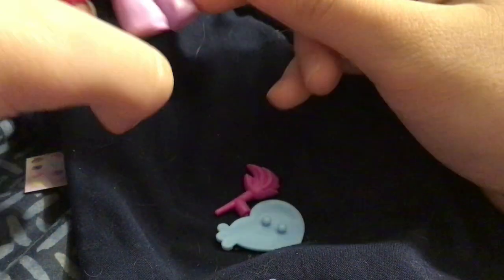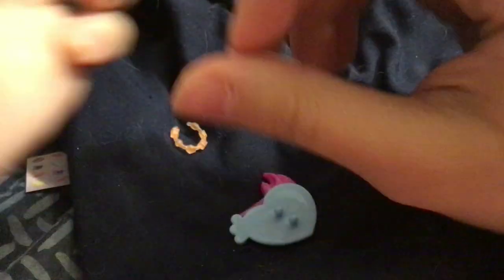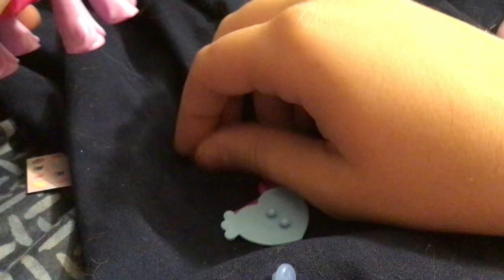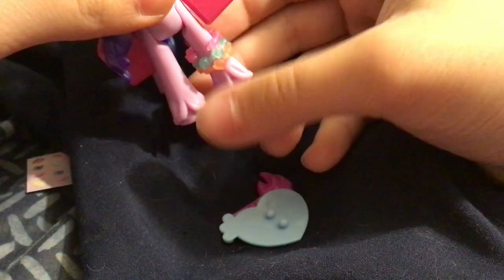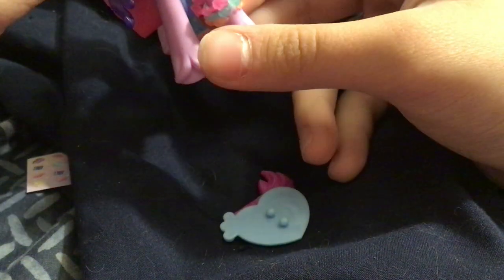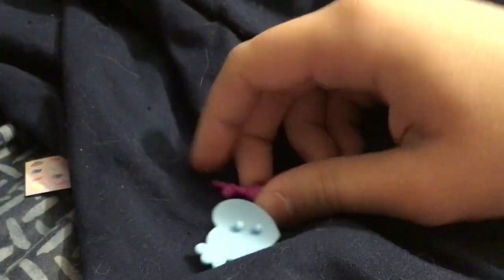I think I do know the order. Okay, so it's pink. Pink bracelet goes first, and then blue, and then orange. And she wears three bracelets. Now in the movie, she only has one bracelet, but the Posable's like, I'm gonna wear three! Yeah.